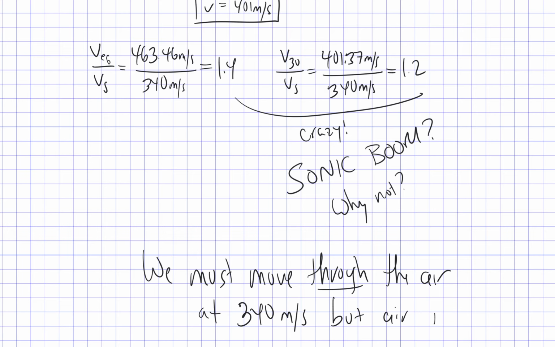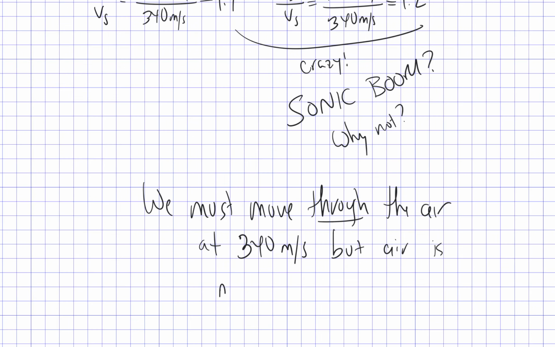So relative to the air, if you're sitting still and the wind is not blowing, you're not moving, then there's not going to be a sonic boom. You need to move 340 meters per second through the air. And so we would have to go a lot faster to make that happen. We would have to do that independent of the Earth. We would somehow have to fly, or move in a car or whatever, so that we're not moving with the air.